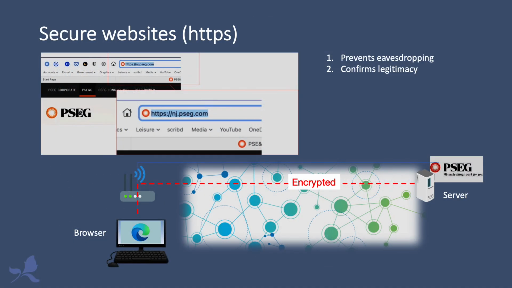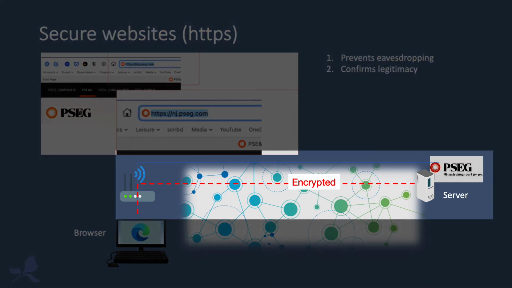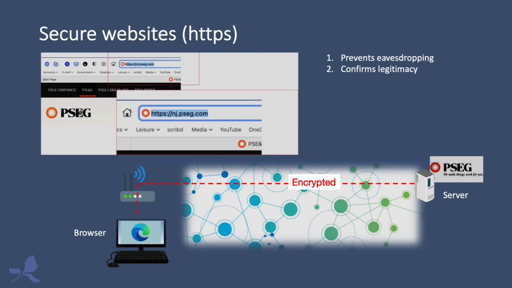Let's talk about secure websites. Have you noticed the address for most web pages begins with HTTPS? That S means the server has encrypted the data it's sending to your browser. And if you upload data to the server from your browser, that data is encrypted as well. Most every website these days uses this encryption protocol, which prevents eavesdropping and confirms the legitimacy of the server. Most browsers will tell you if you're about to load a web page from a non-encrypted website. You can also tell because the address of the site will begin with HTTP. In other words, there would be no S.